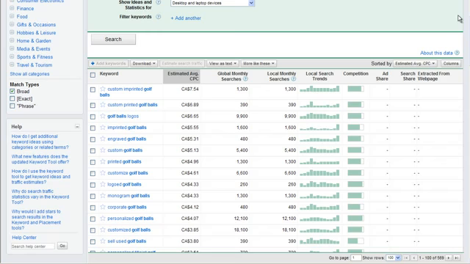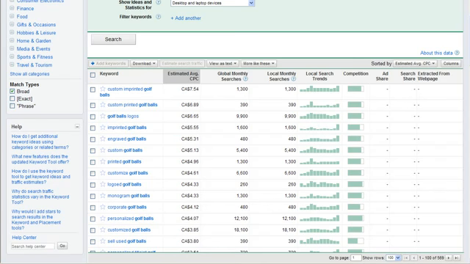Custom printed golf balls, also very expensive. Golf ball logos, also very expensive. And we can see here, these are all roughly the same thing: customized, printed, engraved. This is a great cluster, a great set of phrases. If you were in this business, you'd want to try and have ads for all the different ways that people are saying this. So this information is ultra important because it helps you shape the content that you put on your website.